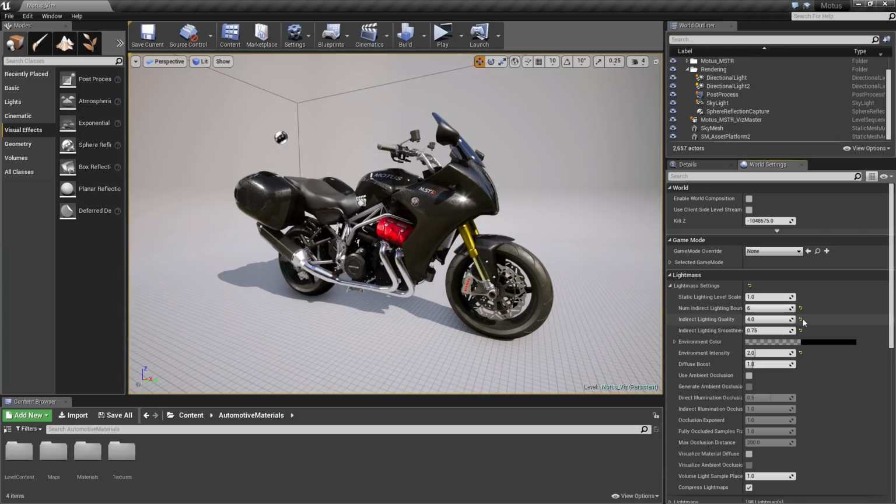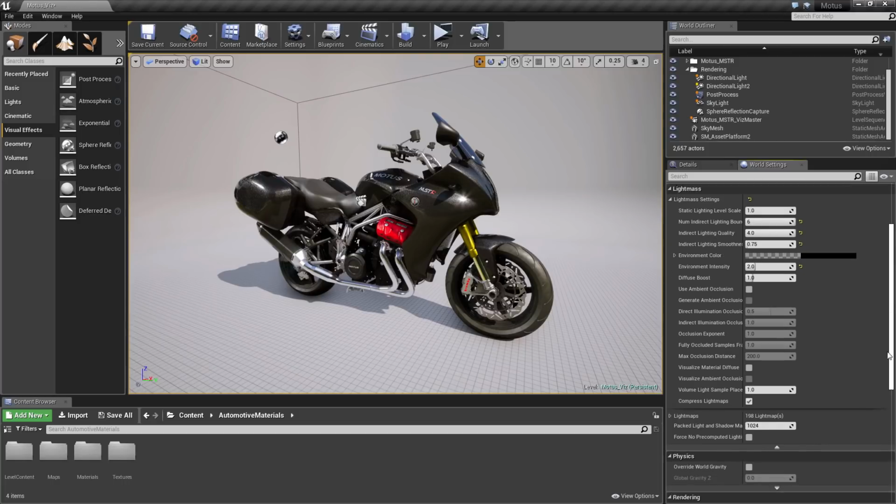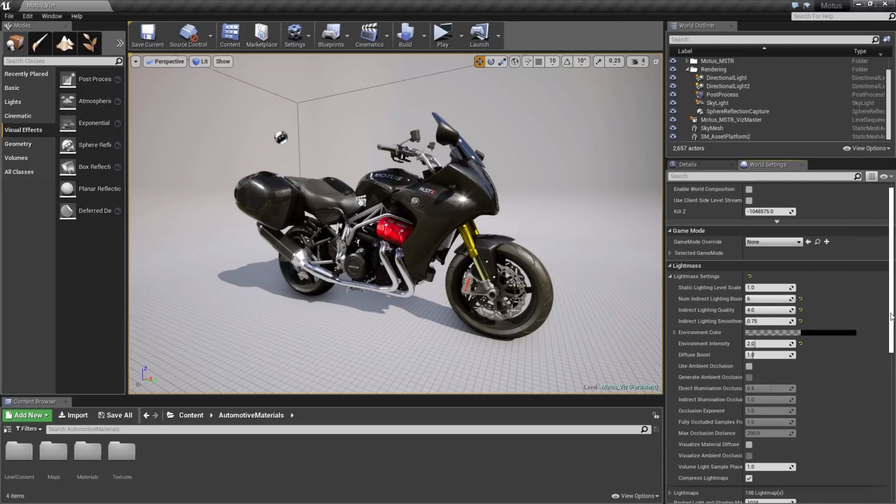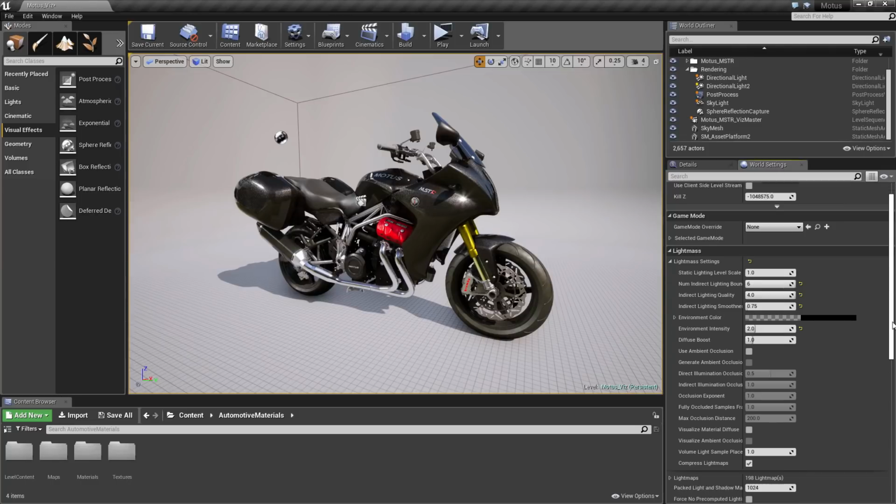I should point out here as well that everything in Unreal, typically anything that's an attribute or a parameter, if you change it, will give you these little yellow squiggly arrows. And if you click them, that essentially resets it back to its default parameter. So it serves two purposes: to reset it back, but also to indicate that a change has happened in that place as well. So there's a quick look at the overall world settings there.